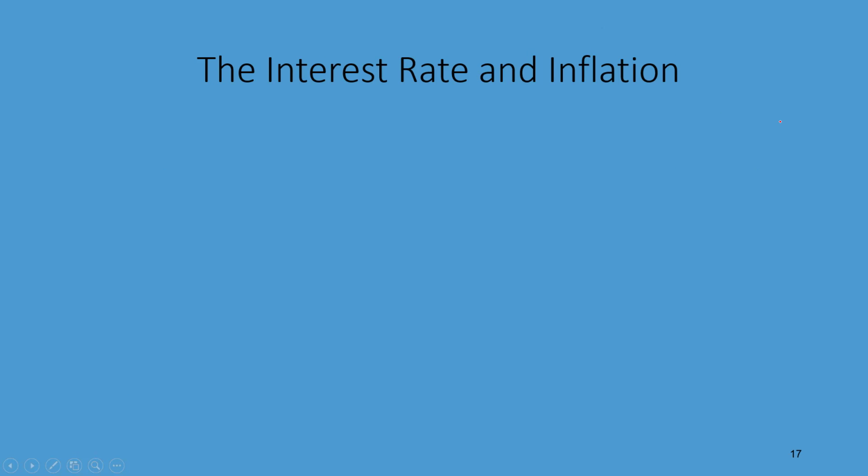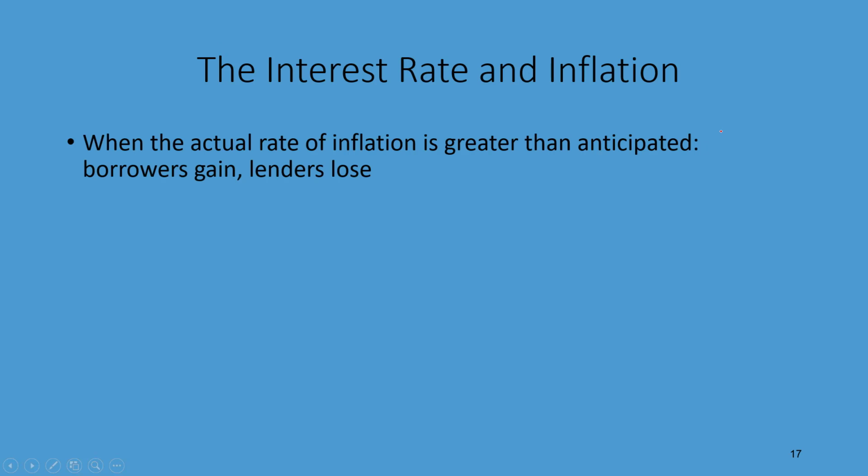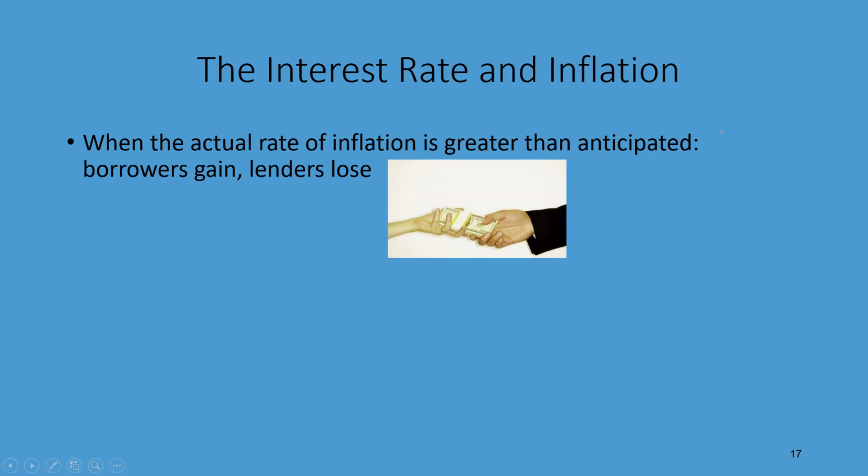So with that in mind, let's talk a little bit about how this interest rate and inflation are related. When the actual rate of inflation is greater than anticipated, or greater than we thought it was going to be, then it's the borrowers who gain and the lenders who lose. So the banks often try to incorporate what they think the inflation rate is going to be when they're charging you the interest rate that they expect you to pay back.